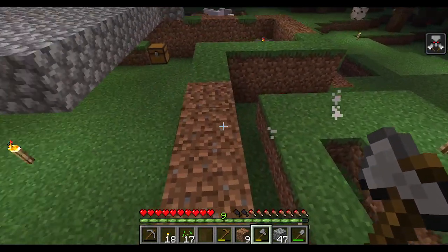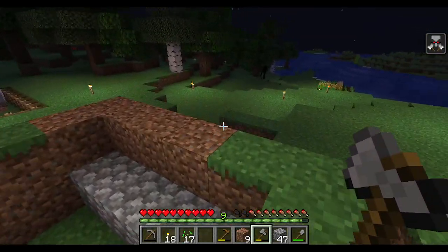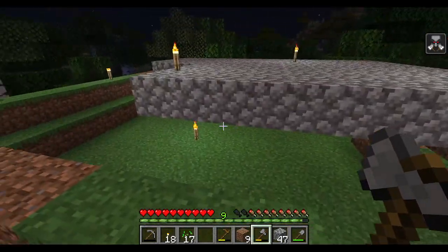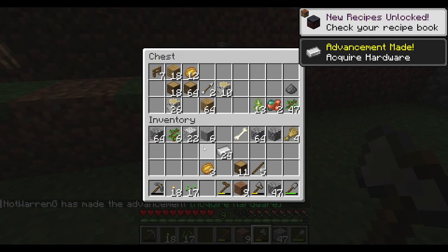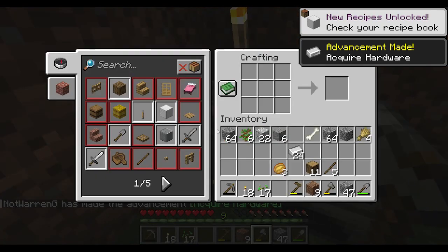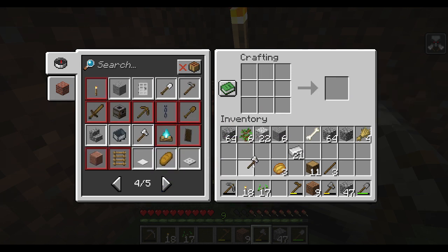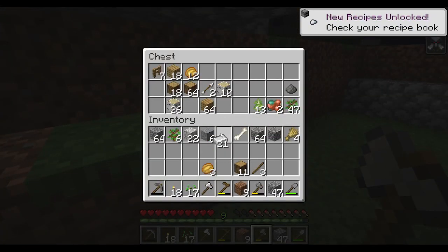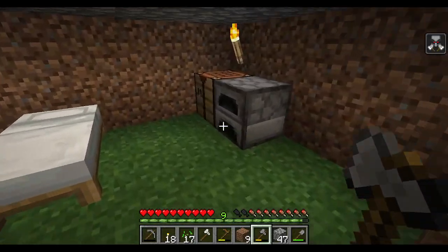If you get that two-hit thing right, like jump and swat, it's two hits. But that guy, we were hitting him like six times each. Oh, there's a zombie over there. You know what? I'm going to make an iron axe. Yeah, that's what I'm using, just as a weapon. I can't believe we haven't gotten a bow or a crossbow yet. Oh, here's an Enderman. There's been a bunch of Endermen. Oh, I got a bone. Where did I get that? Can you make bone meal with one bone? Yeah. Make some bone meal then.